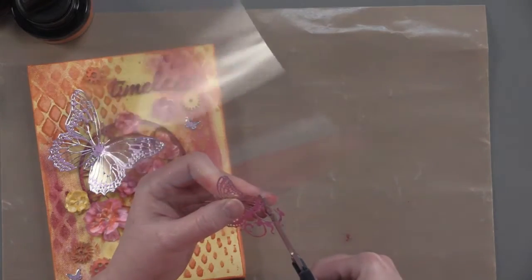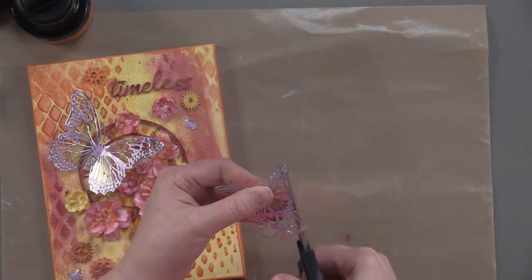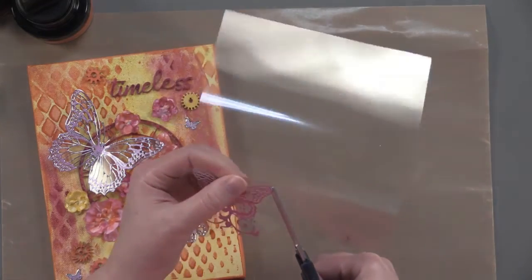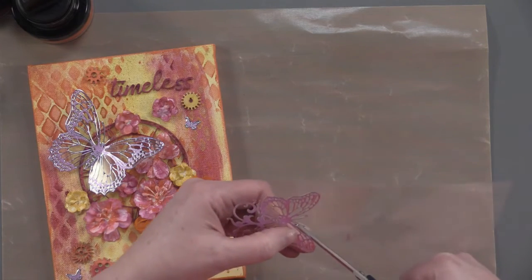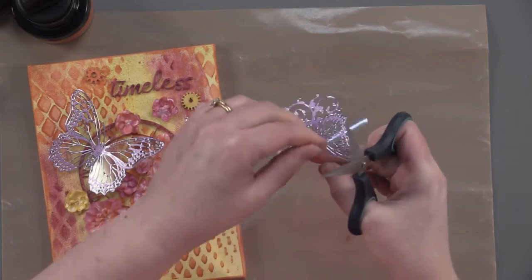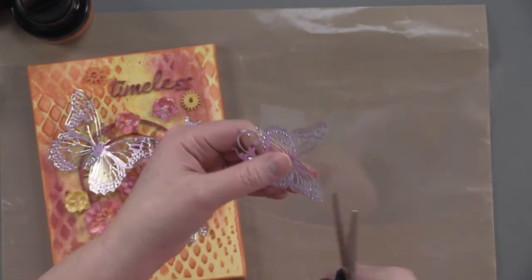And then I'm just going to cut around this, and as I do that, sometimes I just sort of lift up the Dazzle sticker a little bit. And what's great about using acetate, you don't have to have perfect cutting. If you leave a little bit around the outside edge, no one's going to see that. Okay, so the trickiest part is when you get to the antenna. I just peel it right off the acetate so it's sticking up, so you can see that. There we go.